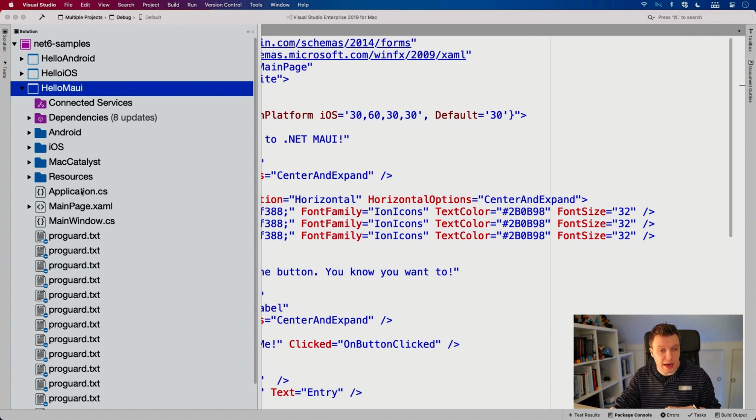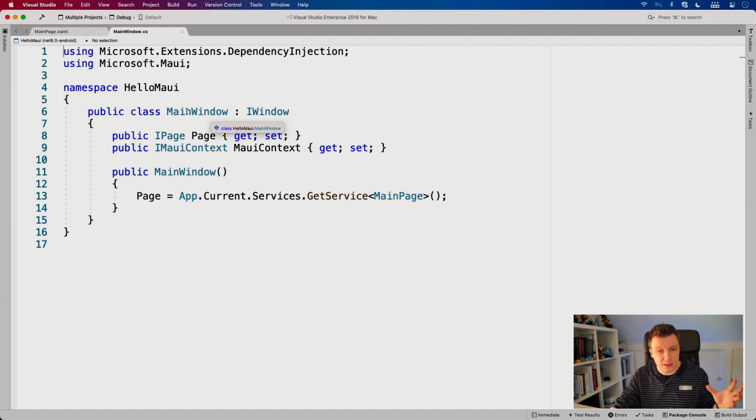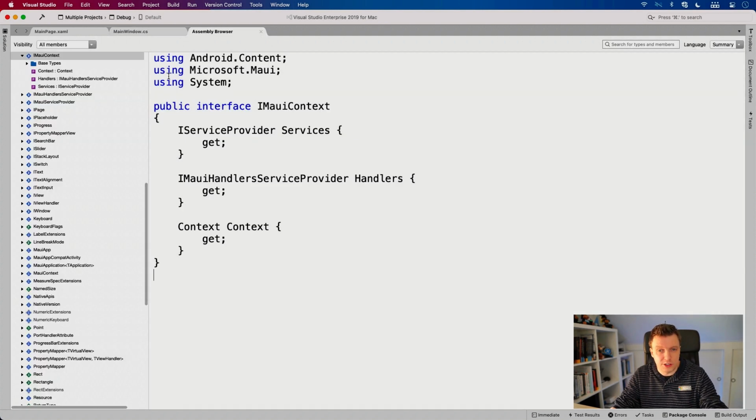And here we have the application and the main window. I think one of the points of .NET MAUI is that it's also going to support multi-window, because Xamarin.Forms basically only supported that single window thing. So let's look at this one. We have a window concept, which is an IWindow. And I think a lot's going to happen with the interfaces, because the way .NET MAUI now works is with handlers and not so much renderers. So I think IWindow is one of those concepts, and also the IPage and the IMauiContext. I don't know what an IMauiContext is, so let's dive into that one.